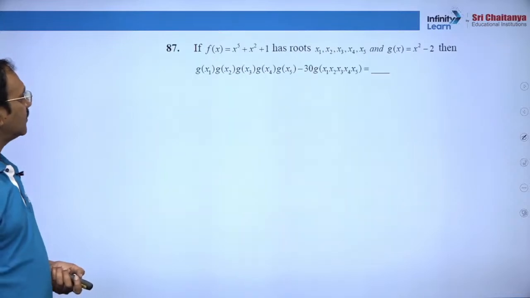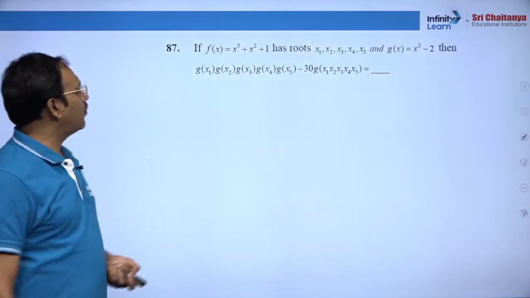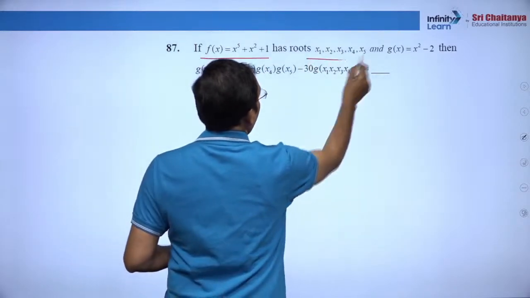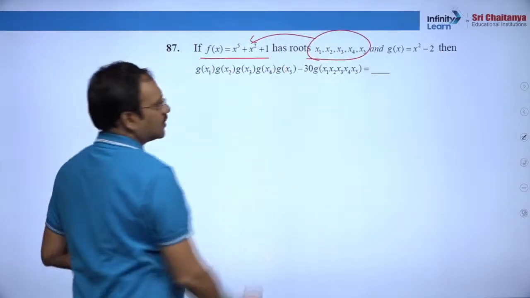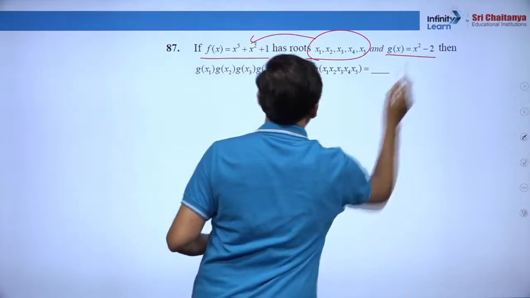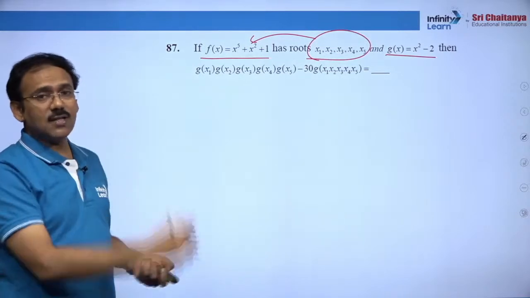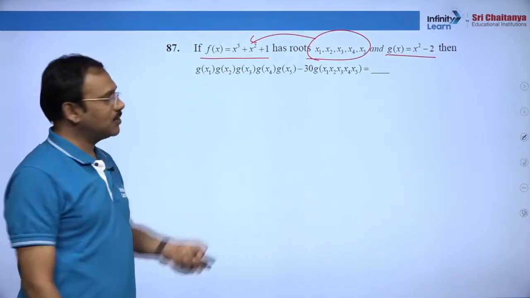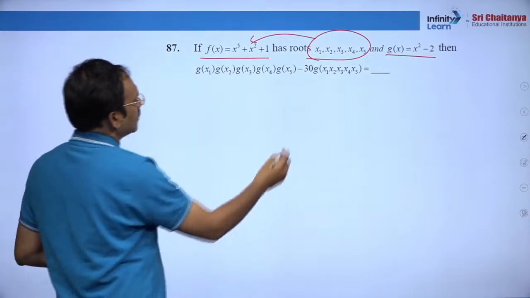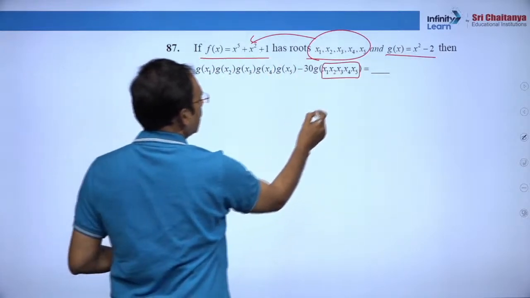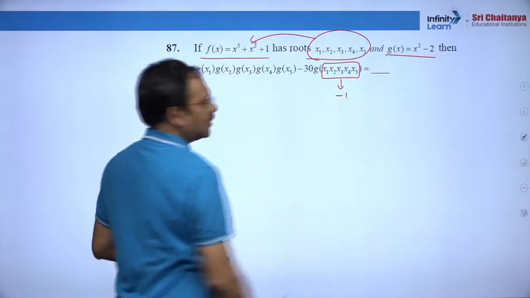That is all. Next, you see, another problem: f of x is given and x1, x2, x3, x4, x5 are roots of f of x. g of x is some function. I want g of x1, g of x2, g of x3. x1 is not known, that is the problem, we can't even find the roots. But for x1, x2, x3, x4, x5, the product of the roots of this is going to be minus 1. This is already minus 1, right.